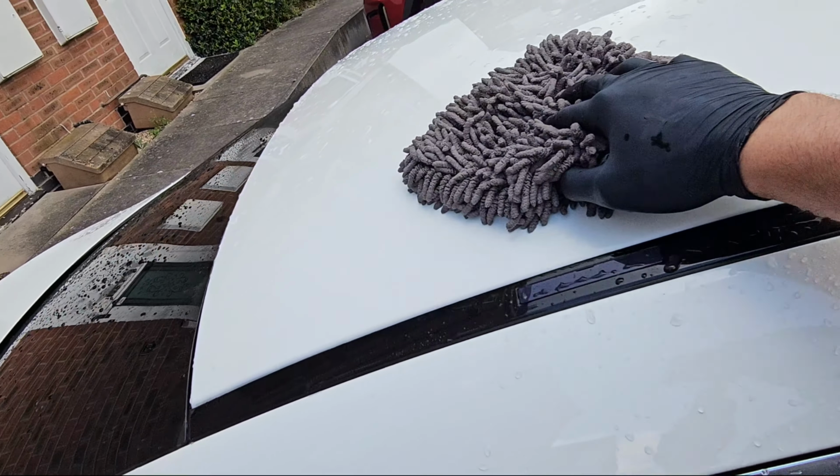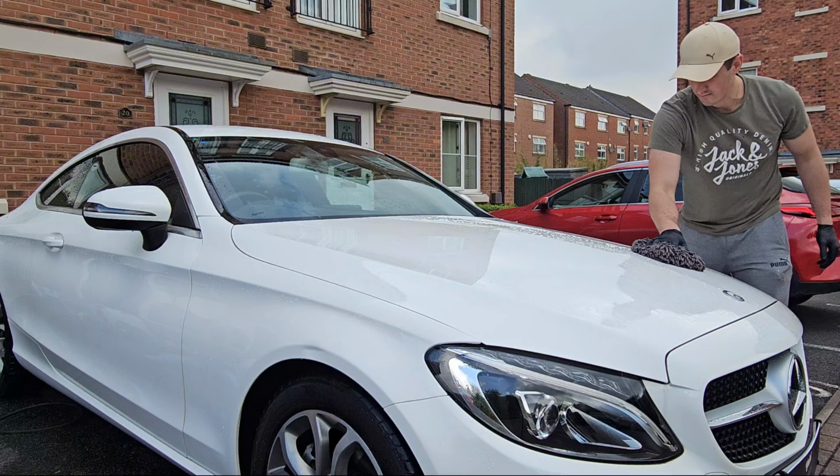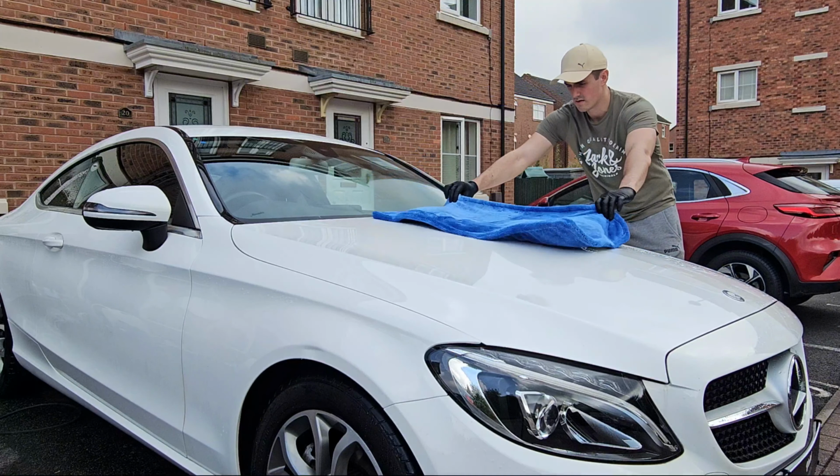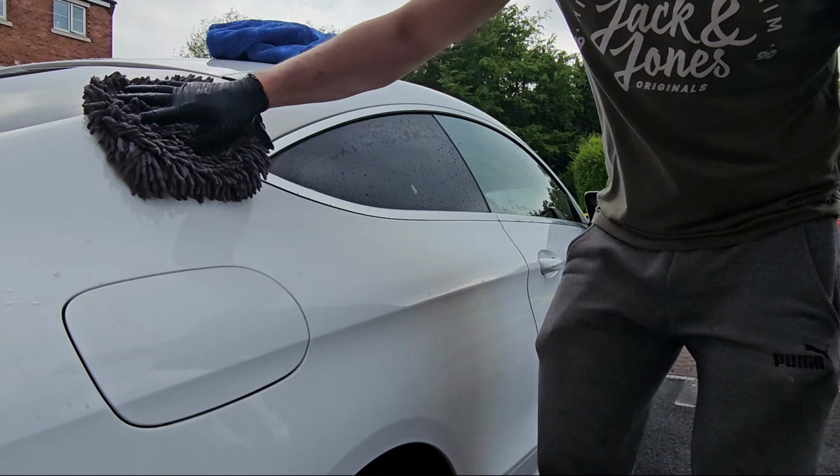I'm using the DIY rinseless wash with a combination of multiple mitts, and I'm also going to use my new towel from Inter Detailing.